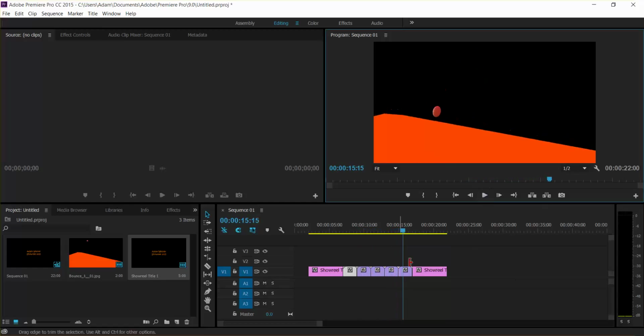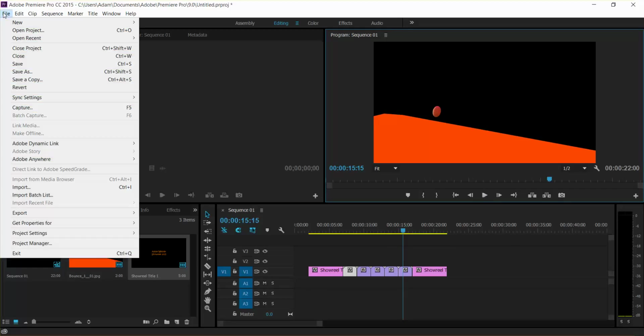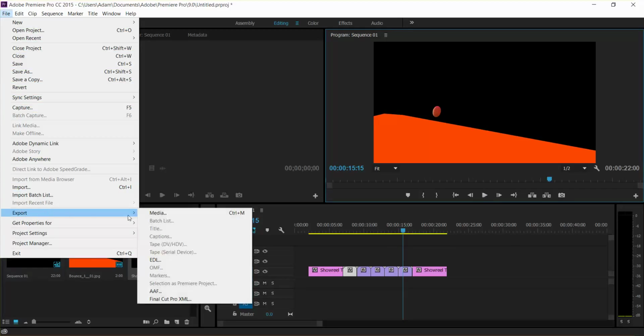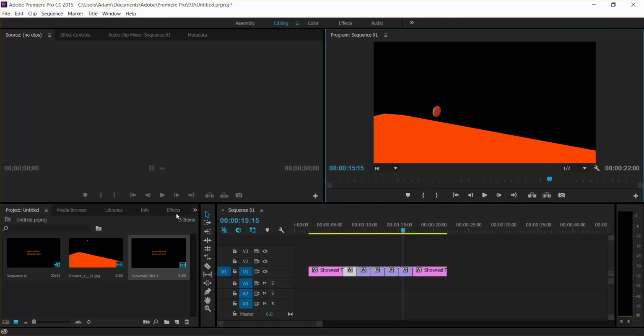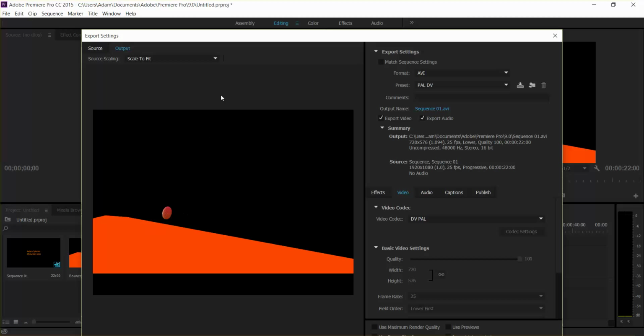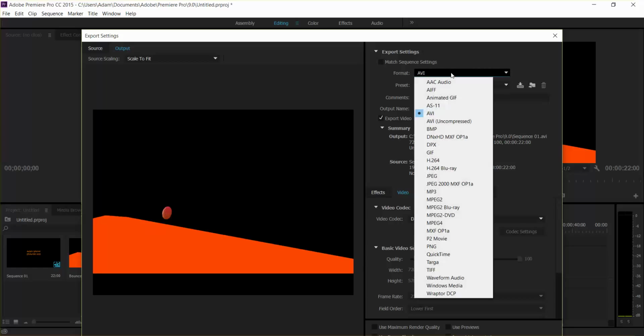So we're going to export it, which is obviously rendering. So I'm going to go to File, Export, Media, and this brings up our render video. Okay, so what I'm going to do is I want to do this as a compressed version. So a good compressor is the H.264, and it'll create an MPEG 4.